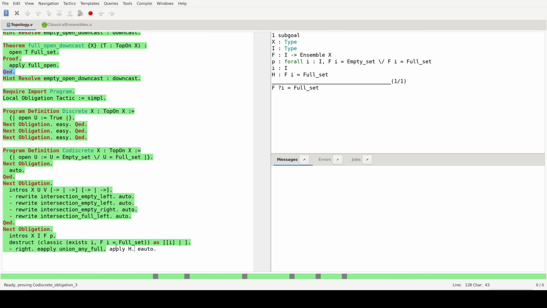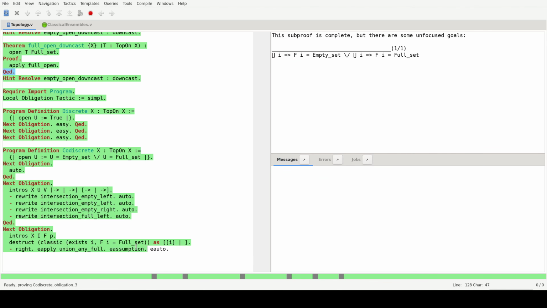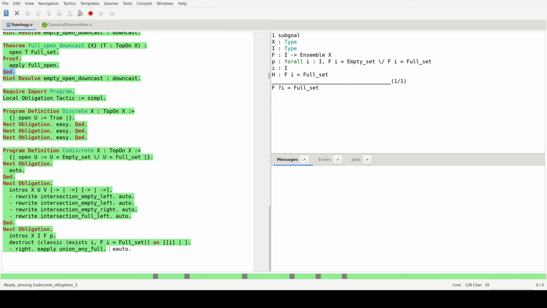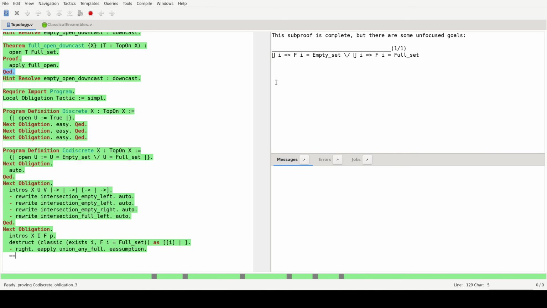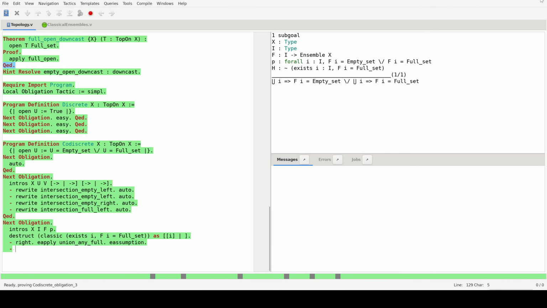We can say apply H, that's going to work as well. We can't say assumption, but we can say the version of assumption that is able to unify existential variables. I think I'm going to go with the assumption. That seems very explicit.